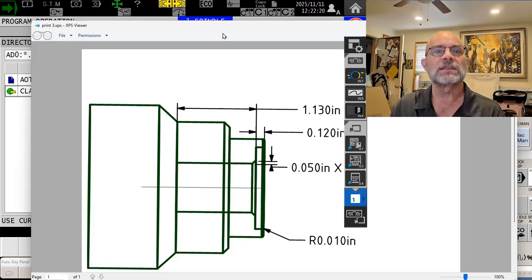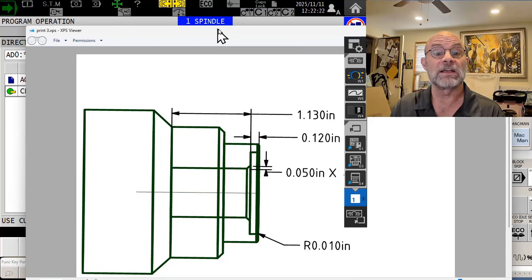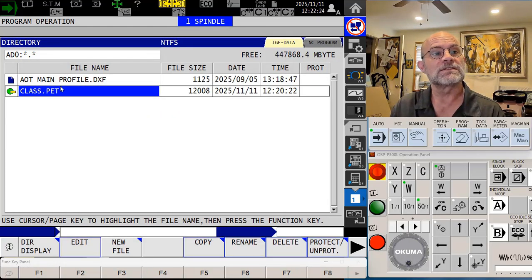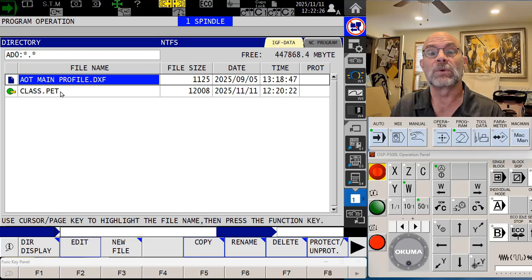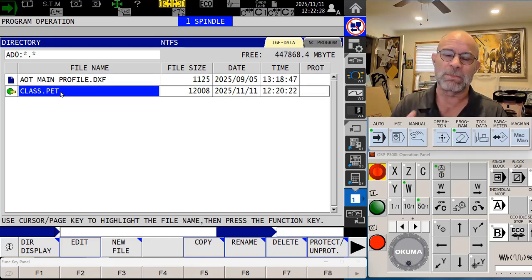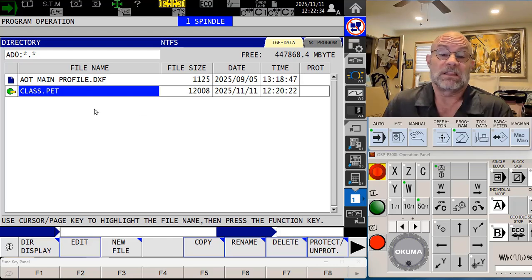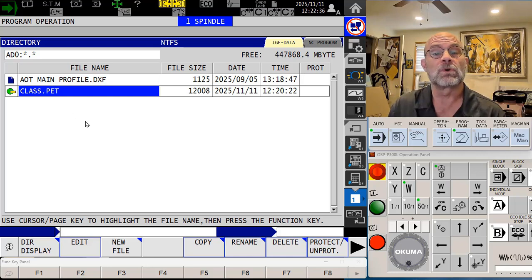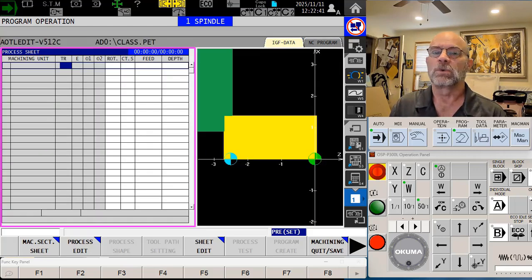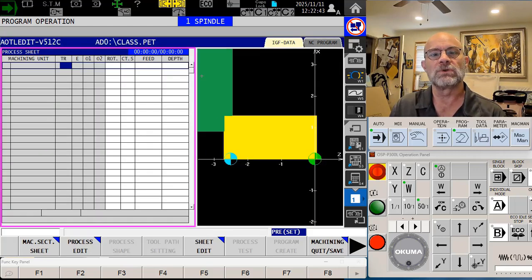So I created a 2-dimensional DXF file of that part. And there you see it in my AD0 right there. I don't need it right now, but I wanted to point it out to you that, hey, okay, I made it, and I imported it into the machine like I would any other piece of programming. Okay, so now let's get into our PET, or the source code. When I edit it, you'll recognize this from the previous episode. There's our jaw, there's our material. We're all set and ready to go.